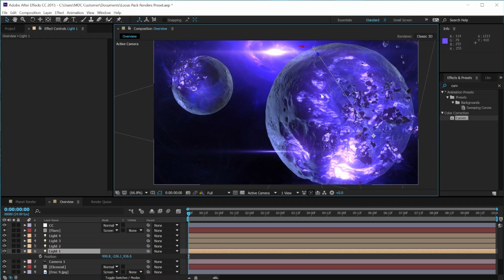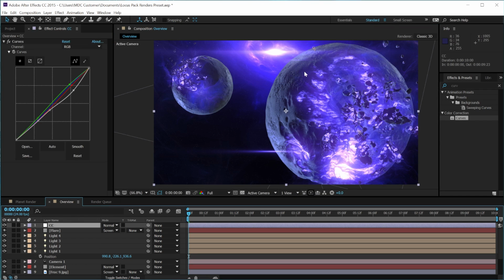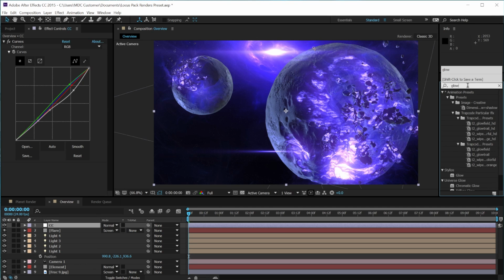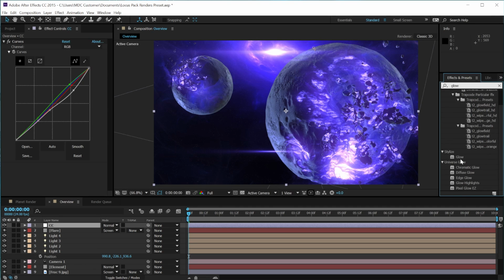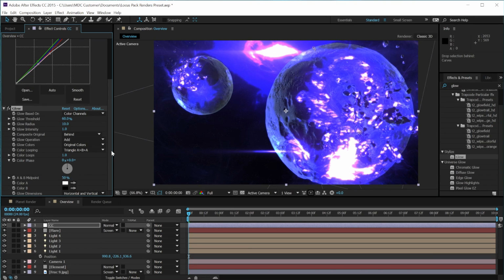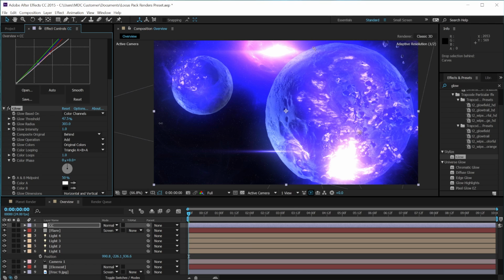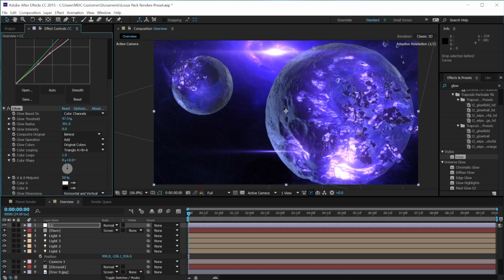Okay, and then the next part for our color correction would probably be good to add some overall glow to this entire scene. So we'll just type in glow, scroll down, then go to glow, and this is going to go a bit crazy. So let's just select mostly all of the bright areas, and we'll just increase the radius of this. And then what we'll do is we'll also decrease our intensity. So we just kind of want this effect to add a little bit more color.